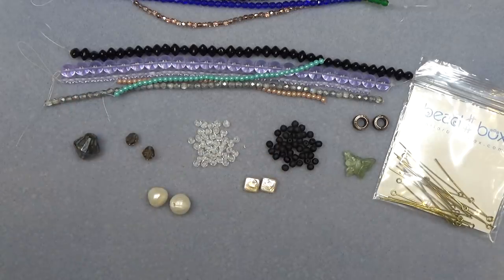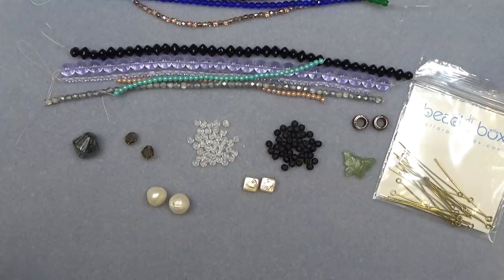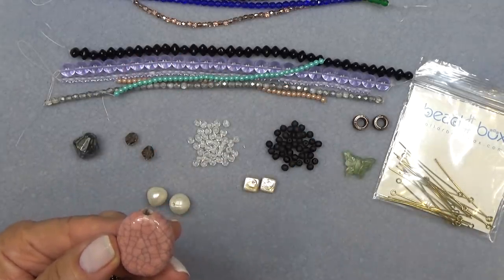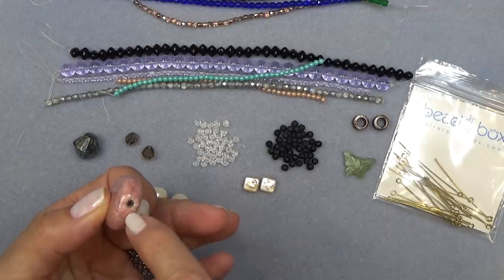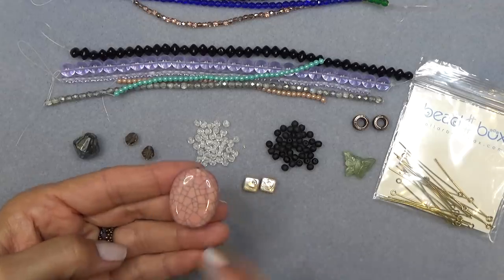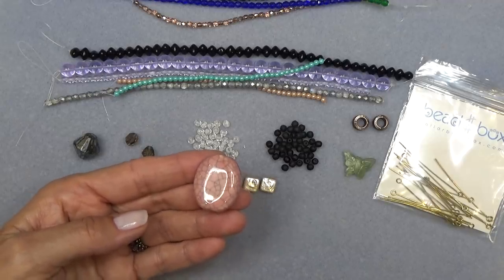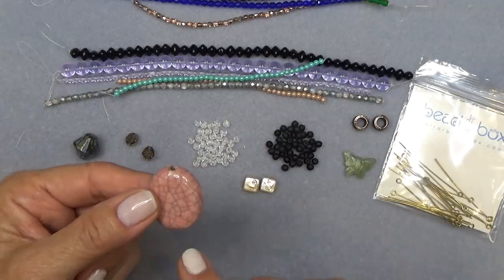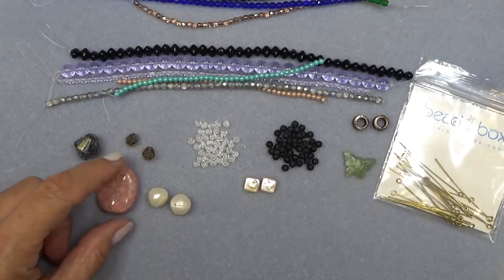I have to think about what I'd do with that — I've got to get the creative juices flowing. And last but not least, 28 to 30mm porcelain oval in dusty pink, mauve, or blue — I got the dusty pink. Love it! Look at that porcelain oval, beautiful. We have a few other porcelain ovals and stones that are ovals, and I really want to bezel it — I'm just not sure how you'd bezel around it. This might have to be filled and then bezeled, attach some bicones, put it on a long chain — like a 30 or 36 inch chain — so it falls down to the abdomen area as a big pendant. I love that idea. You could also put a head pin or eye pin and hang stuff from it, but I really want to bezel it.